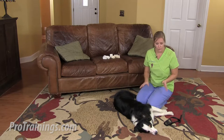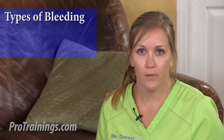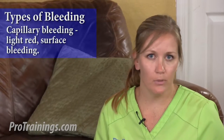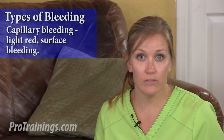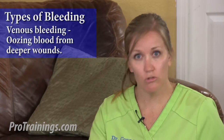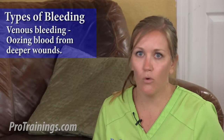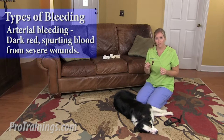Now, Quinn is pretty good and he's also not injured, so we're going to leave that off for this scene. There are three types of bleeding that can occur following an injury. The most minor is capillary or surface bleeding, and this occurs when just the uppermost layer of skin has been damaged. Moving on to venous bleeding, which is usually from deeper wounds, and this is a lot more blood that you're going to see. And finally, arterial bleeding, where blood will actually be spurting, and this is the most severe and most life-threatening type of bleeding.